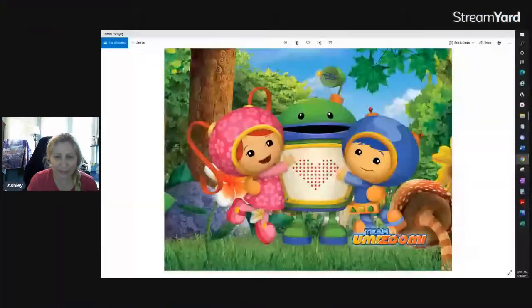And by no means am I a graphic artist. I didn't study, but I am a lifelong learner and I love to learn. So I wanted to talk a little bit about how to make covers, and I wanted to talk about centering and templates and various things. So what we're going to do is I get inspiration from finding graphics I like or things I like. And so you're going to laugh a little bit at this, but let me share my screen.